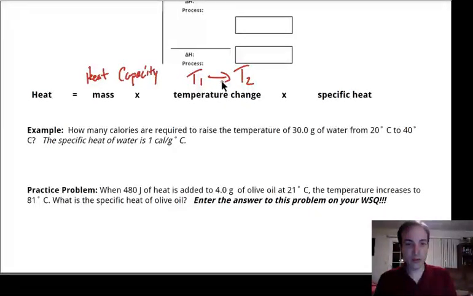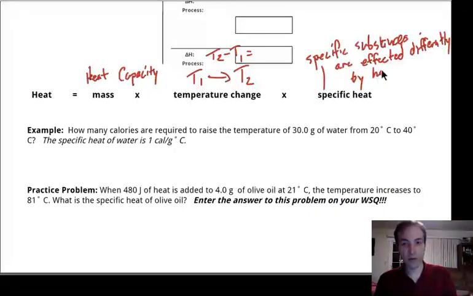And typically, when we figure out the temperature change, we're going to want to figure out the difference. So it really comes out being more like T2, meaning the final temperature, minus T1, means that the change in temperature would be whatever number this is. So in the case of our example, it would be 11 degrees minus 10 degrees, which would give us a 1 degree temperature change.